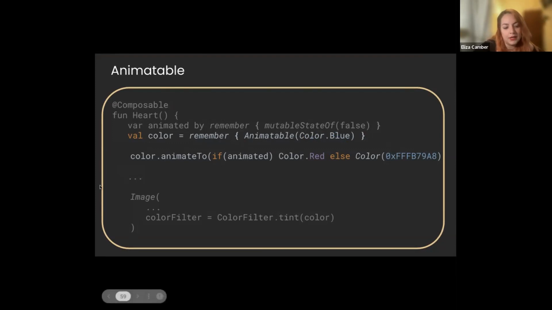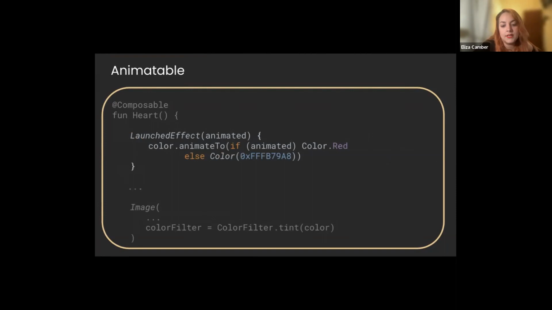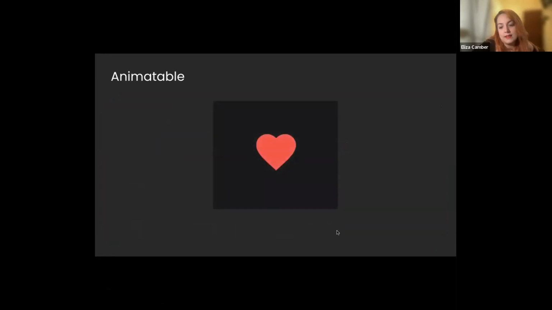But lower-level APIs, as we mentioned before, are built on top of suspend Kotlin functions. So this actually needs to be inside a suspend function. Also something to take care of in Animatables: we can now have a different initial and final value, so we can now have two values instead of just one. And of course, instead of just having the color, we're going to get the color.value. And this is exactly the same thing.